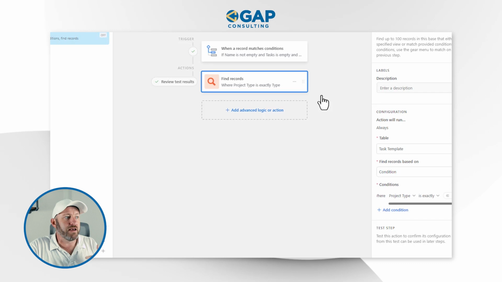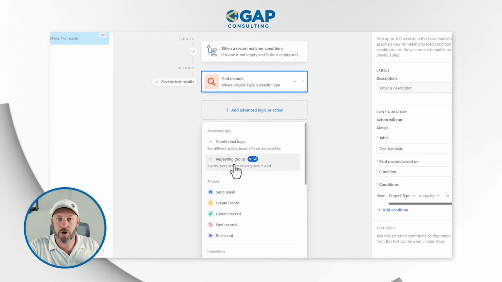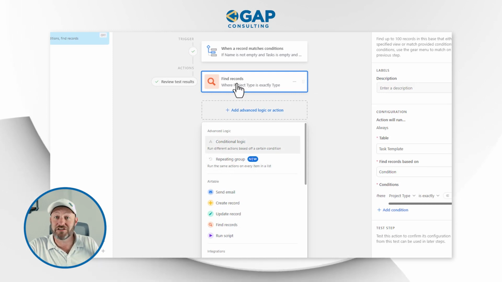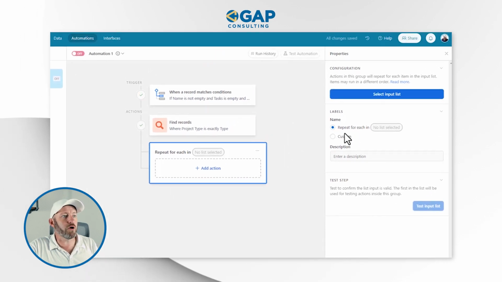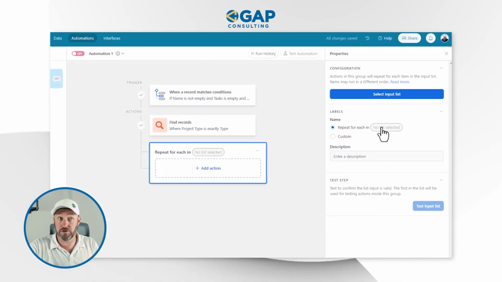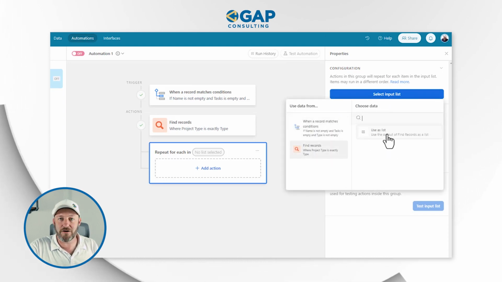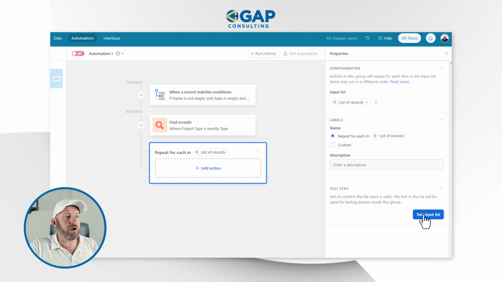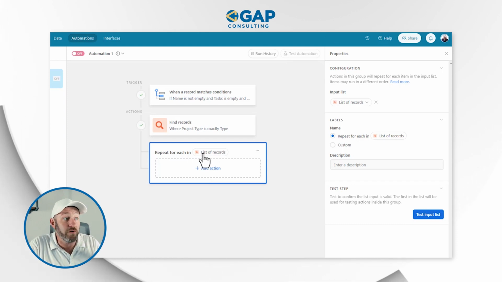So now that we have that, now it's time to perform that last step, which is to create that record, and it will be in a loop, or as Airtable calls it, a repeating group, which says we are going to run the same action on every item in a list, and we have a list because we just found it right here. So let's go. Repeating group right here, and we are going to repeat in each for no list selected. Well, let's select an input list. We are selecting the list of records that we found here in the find step that we just performed. Bring that in here. And now what are we going to do? Well, we're going to repeat an action for every record that we found there.